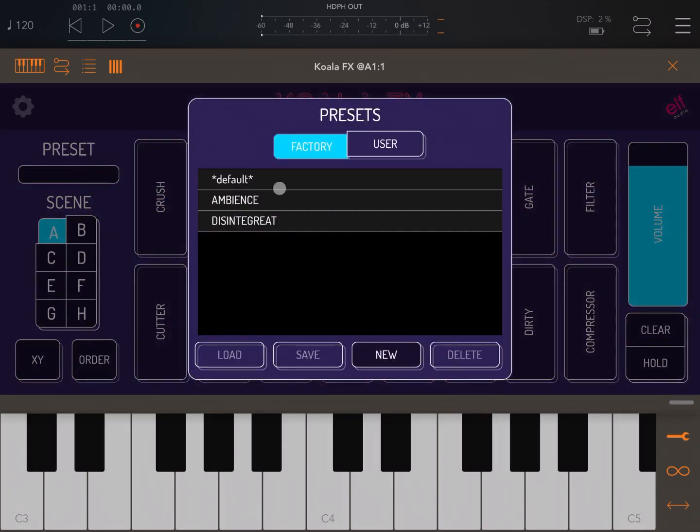If you click here, it opens up this window. We can have factory presets and also user presets. There are a couple by default, ambience and disintegrate, I think it's pronounced, and a default one. And of course the default one is good to take you back to the really default settings. You can load a preset, save it, make a new one, and delete it as well.